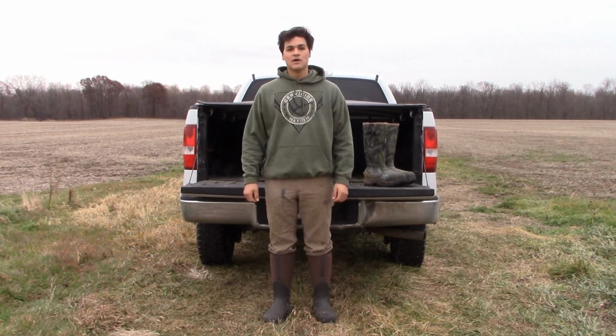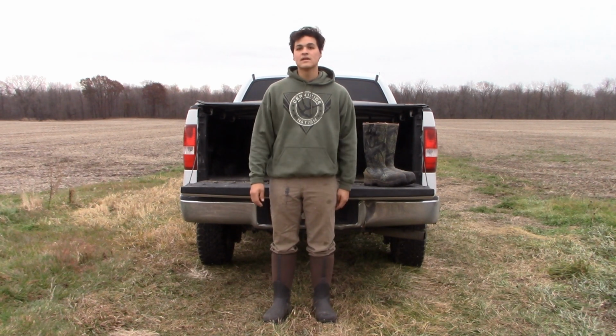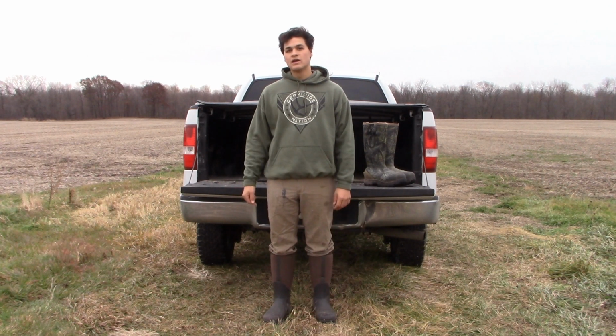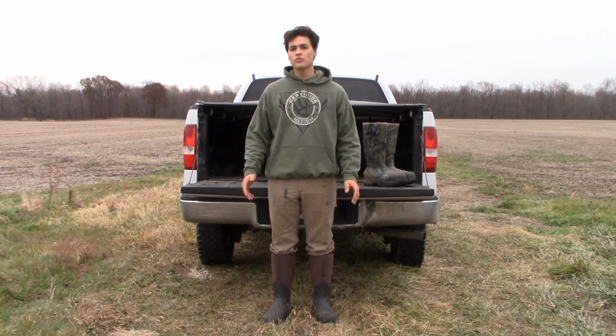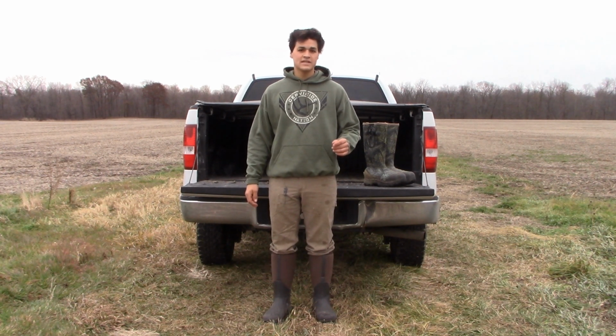So will they keep your feet warm indefinitely in the deer stand? Unfortunately, no. I wore these boots on an all-day hunt. It was November 7th, and we've actually had a pretty cold November here in Indiana. So November 7th, I think the high was going to be 30 for the whole day, and in the morning it was as low as 18 degrees.